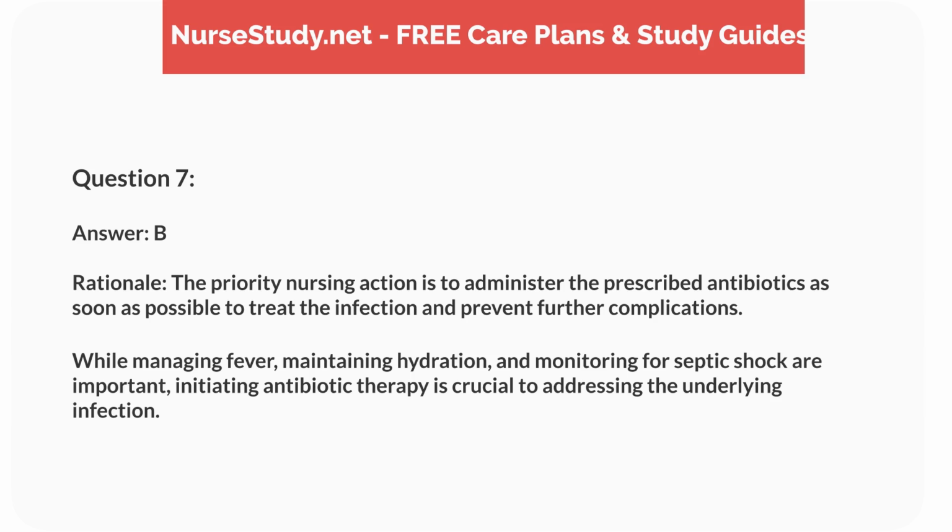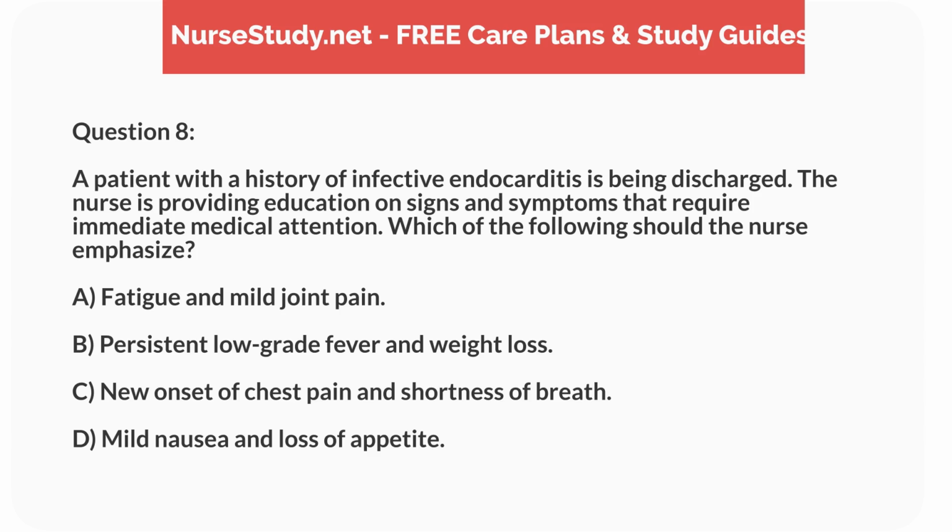Question 8. A patient with a history of infective endocarditis is being discharged. The nurse is providing education on signs and symptoms that require immediate medical attention. Which of the following should the nurse emphasize? A. Fatigue and mild joint pain. B. Persistent low-grade fever and weight loss. C. New onset of chest pain and shortness of breath. D. Mild nausea and loss of appetite.